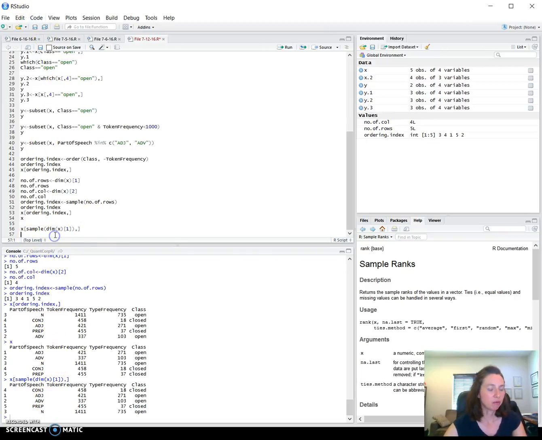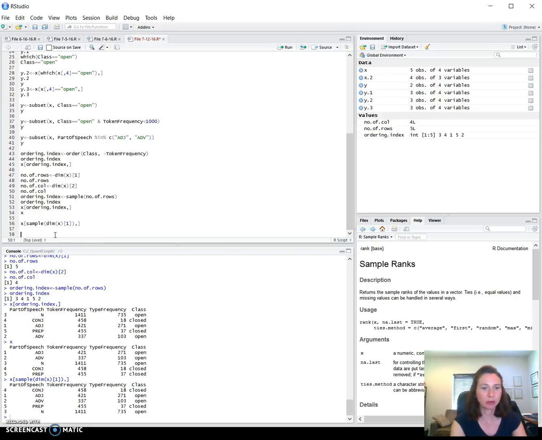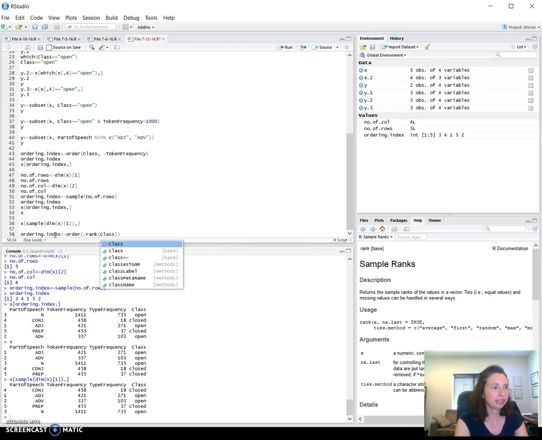So looking at one more, if we wanted to be able to order by the parts of speech which don't have values, we'll do this as ordering index, and this time we're going to put it in the order, and this is using rank for class.